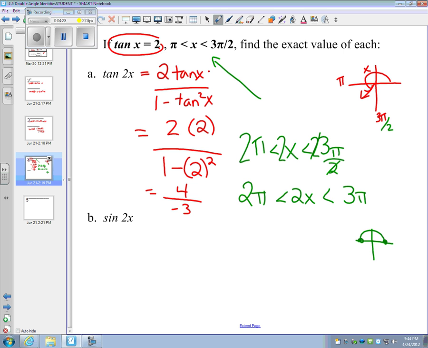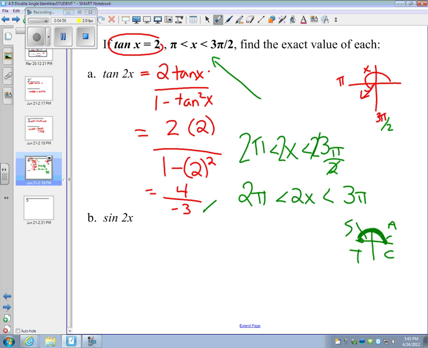So the tangent here, why can't I do this right? Sorry. So I'm saying it's between 2 pi and 3 pi. That's how big the angle is. Well, tangent could be negative, like it is if it was here. It also could be positive. So we're just going to keep this answer because that's reasonable.